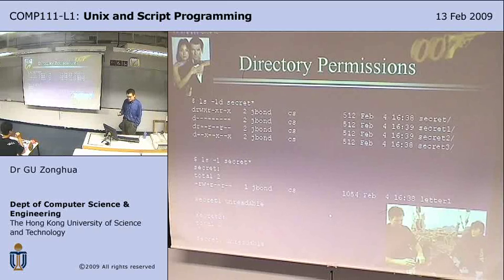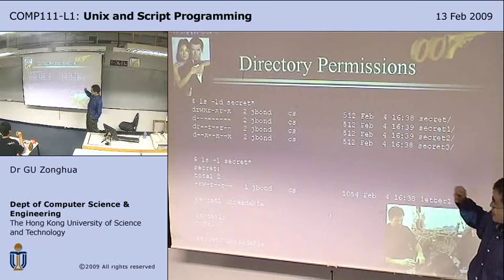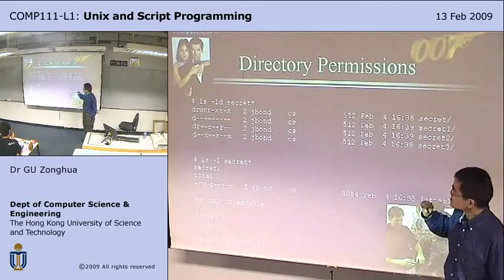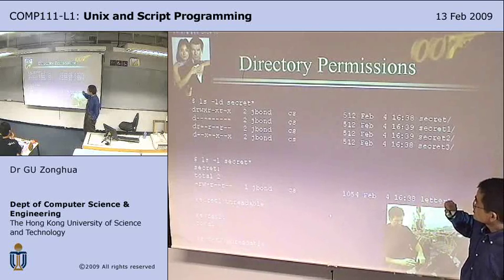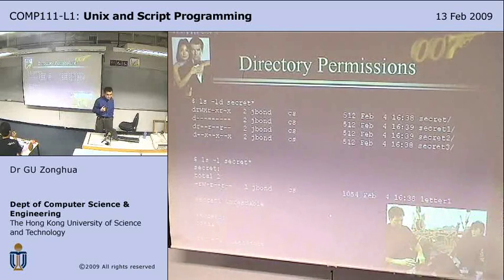So here's one example. Suppose you have the 4 directories under the current directory. You do ls -ld to show all the permissions. Now suppose I'm logged in as jbond, so I'm the user.